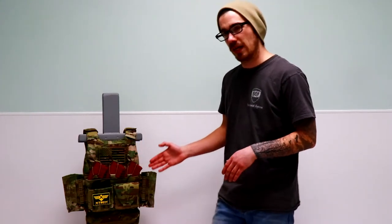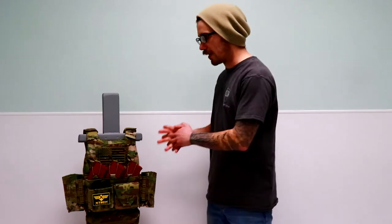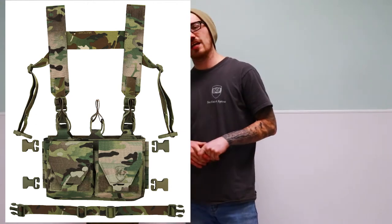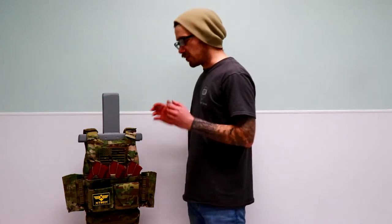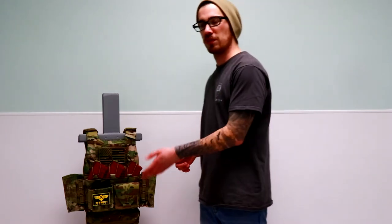This does double as a placard and a micro chest rig. As of right now, if you go to the BeastCombatSystems.com website, you can purchase it right now as a standalone chest ring. Unfortunately, the option to purchase it as a standalone placard is not going to be available yet until we work out some kinks. But this option on the placard will be available to you if you buy the micro chest ring version. We have a lot to go over — the accessories this package comes with, as well as all the modularity systems it's compatible with — not just Beast Combat Systems products, but a variety of other companies' products.